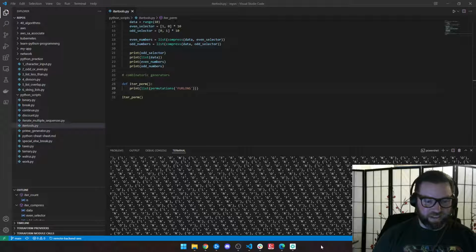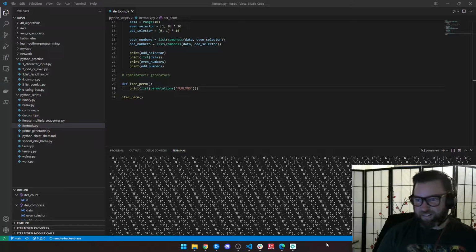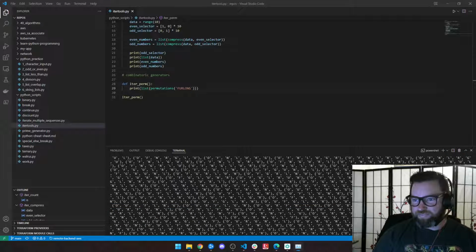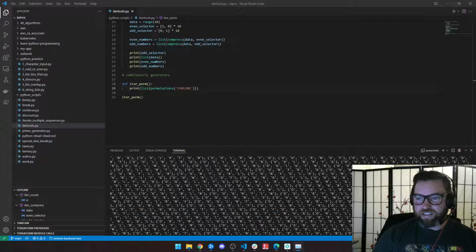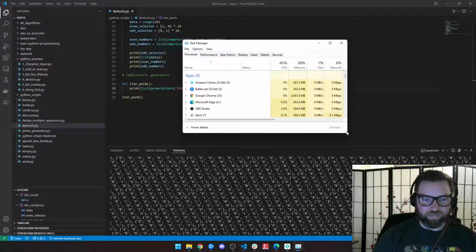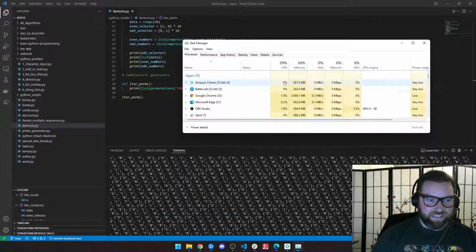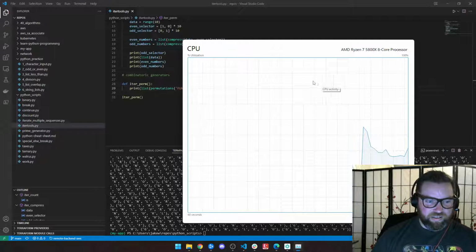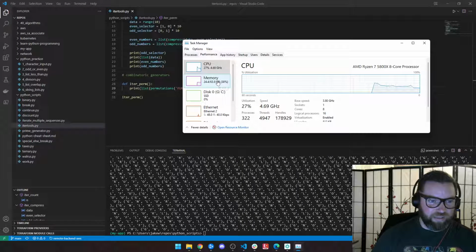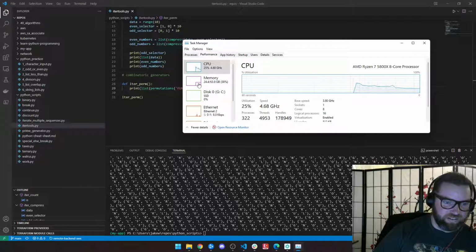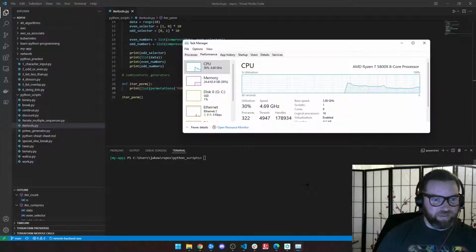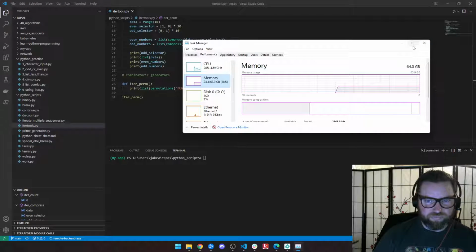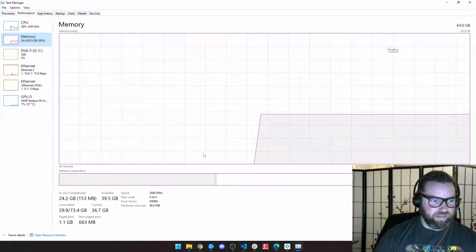If we look at my computer right now and see what's going on as this is running, we can pull this over. Keep in mind, I have 64 gigs of memory and a pretty powerful CPU, but we can see the performance right now. My memory went all the way up. I'm at 24 gigs right now. It just jumped up because it started. But if I'm monitoring this closely, okay, so I'm using 24 gigs of memory right now.